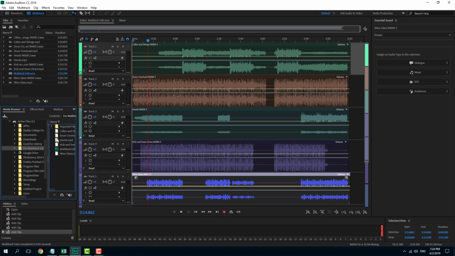So if you want to save the multi-track editing, make sure that all of them are located in the same folder itself, and you save this file. So if you want to edit, you can just double click and then start editing it, or open up that file to edit it further on another computer as well.